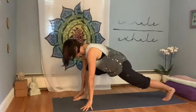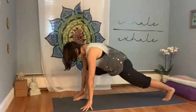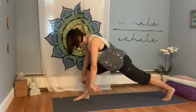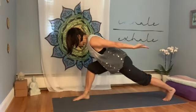So we're just in a low lunge here. The right knee's over the right ankle. If you want to go a little stronger, you can let your hands hover. They don't have to. You can just see how this feels. You can even take your hands and reach them back behind you.